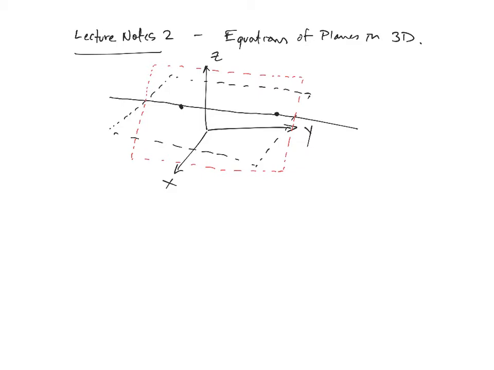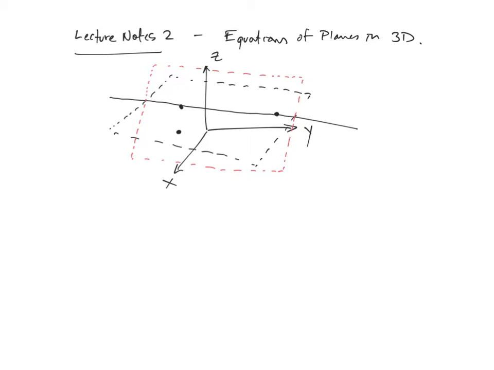But as soon as I add a third point, say like this, well, now there's only one unique plane in 3D space that holds those 3 points. The one that I indicated in black would hold those 3 points, for instance. The plane in red would not hold this point here. Okay, so we need 3 points in 3D space to uniquely define a particular plane.